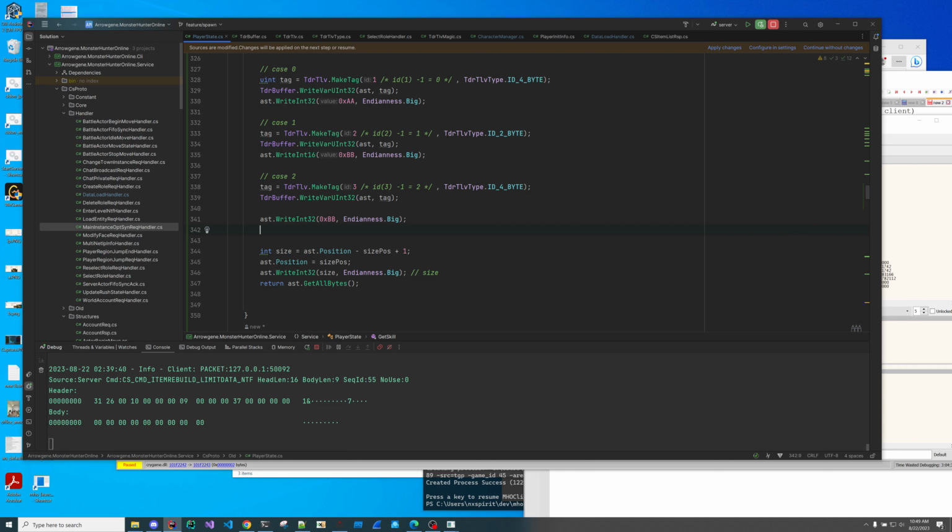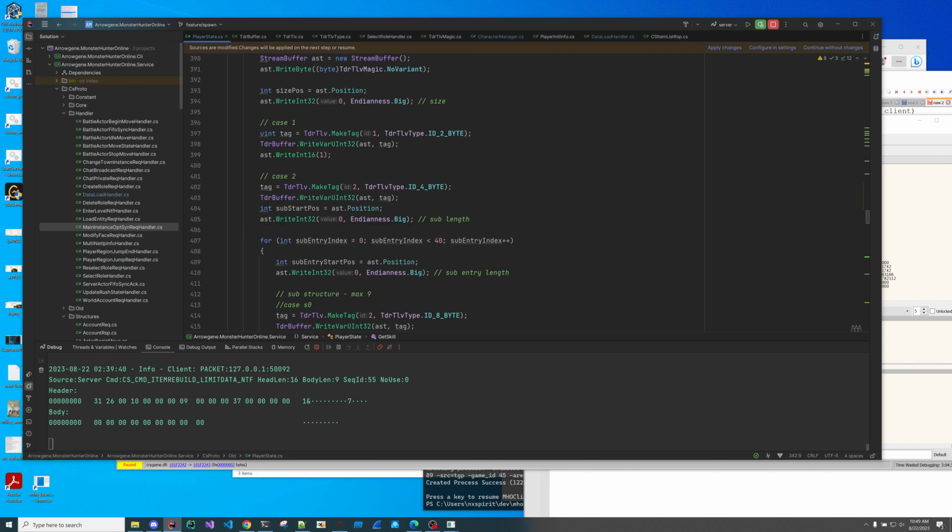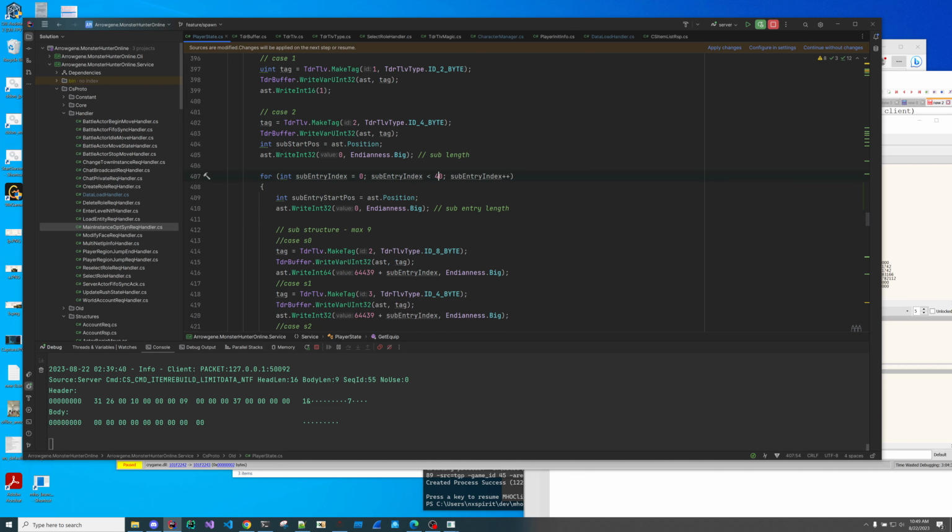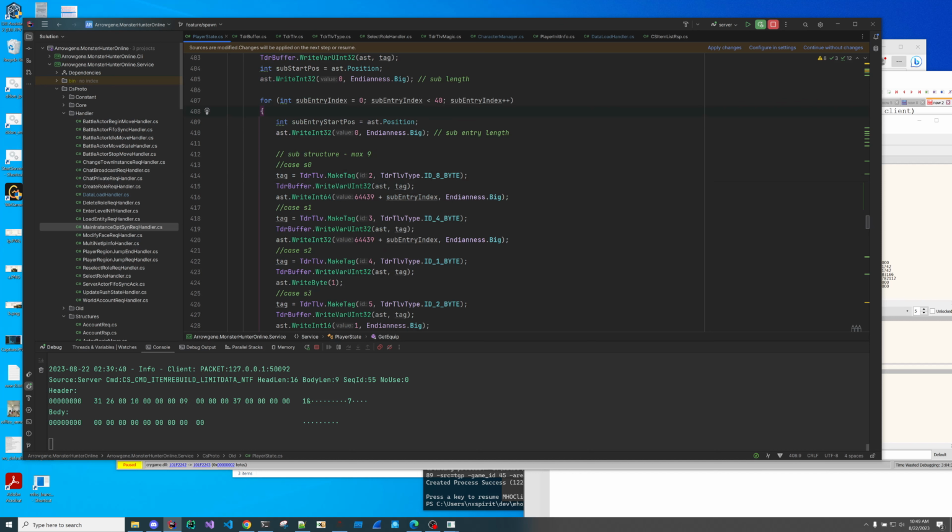Okay, and I've done this before, so it's basically the same as here, right? As this case too. So we have the substructure length here, then we have this one just to 40, but for our case we can have a maximum of 5. Sorry, where was I. Yeah, maximum of 5. So let me copy this code here. This one is the code for the substructures. Yeah, it's funny, the case 2 is basically similar.